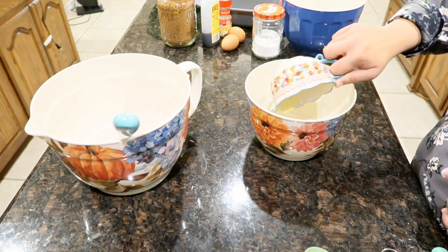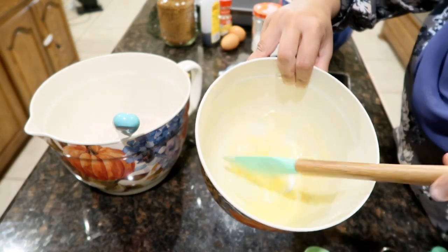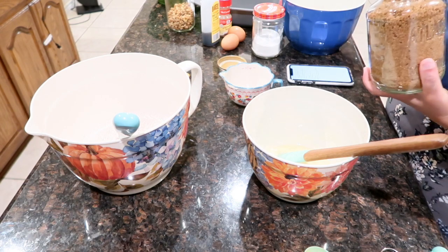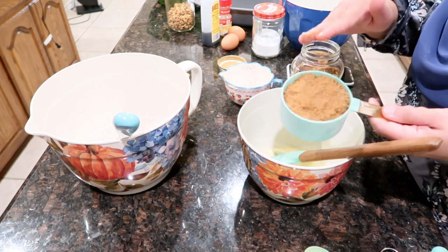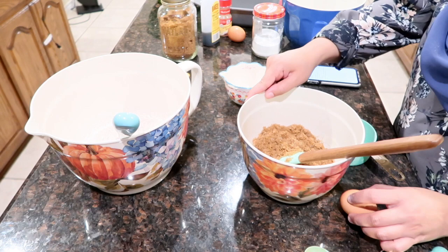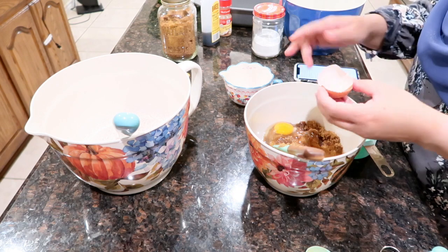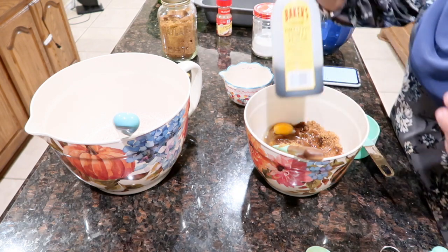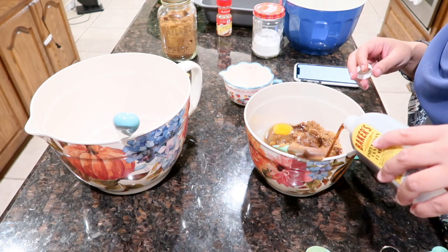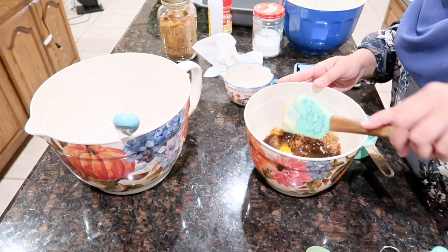That's butter going in. The butter is not hot, but it's more like softened melted butter. 1 cup of brown sugar. You can also have 3/4 cup of brown sugar. Okay, 1 cup of tightly packed brown sugar. Then we have 2 eggs. Vanilla extract, like 2 tablespoons. That's it. These are the wet ingredients.